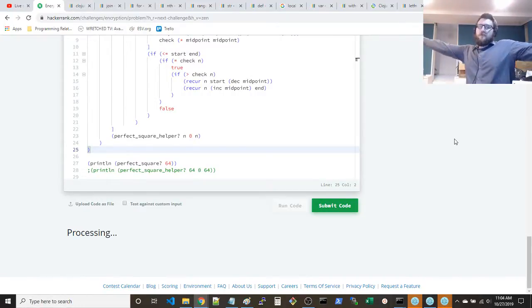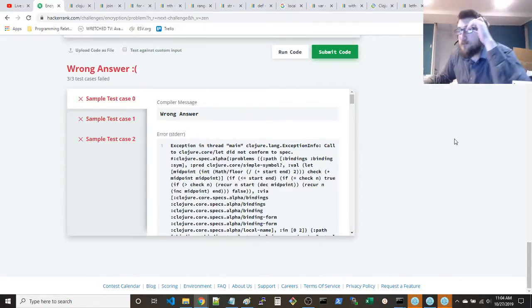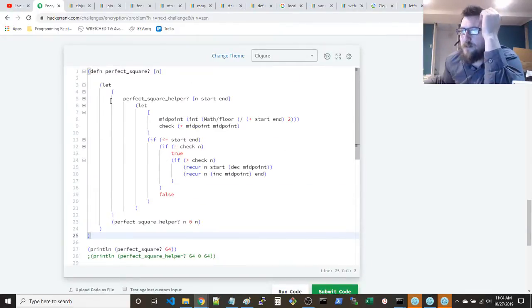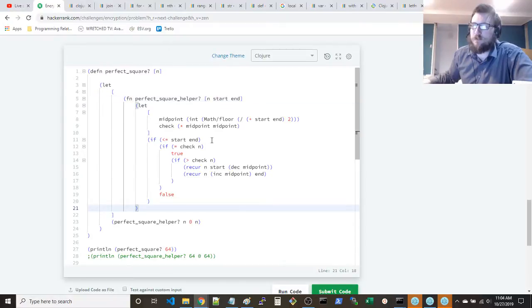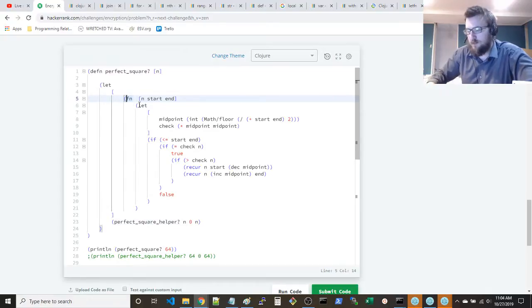Oh no, excuse me. That doesn't conform to spec. Uh-oh. I'll take it back. Oh, yeah. No, I'm sorry. You still need to make this a function, this thing. I'm sorry, take that back.